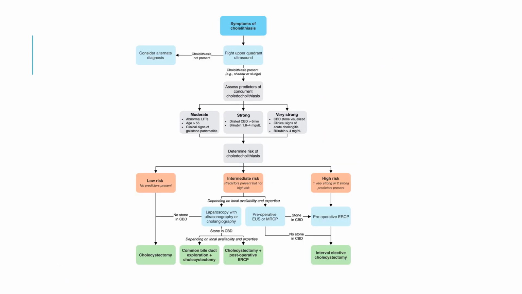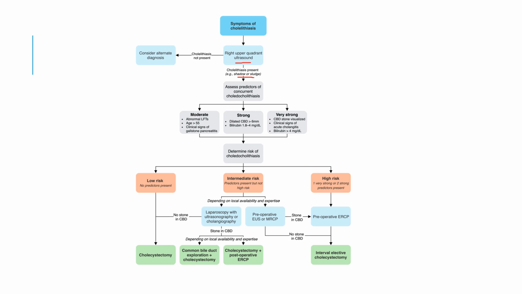Now coming to gallstone as such, that is cholelithiasis, gallbladder stone. How do you go about managing? So when there are symptoms of cholelithiasis, so there is pain, what do you do? You first go for an ultrasound. If there are stones present, you go for the other management. If there is no stone, you can consider an alternate diagnosis.